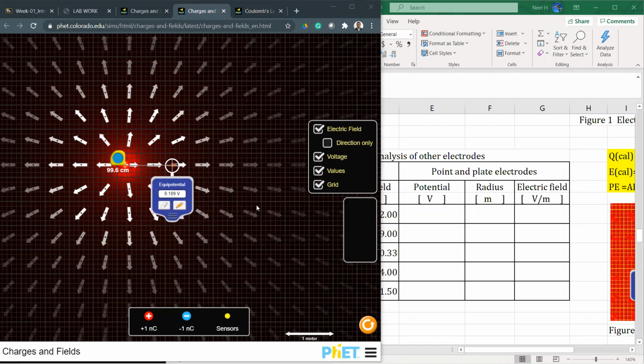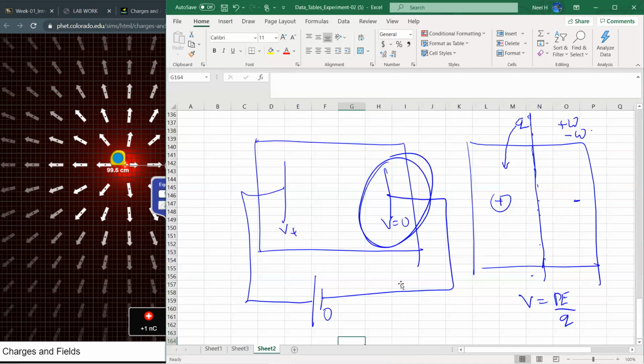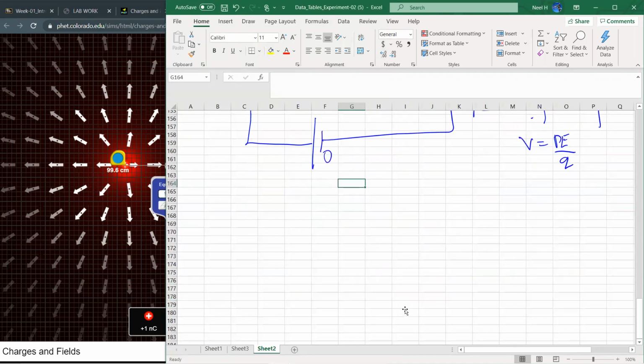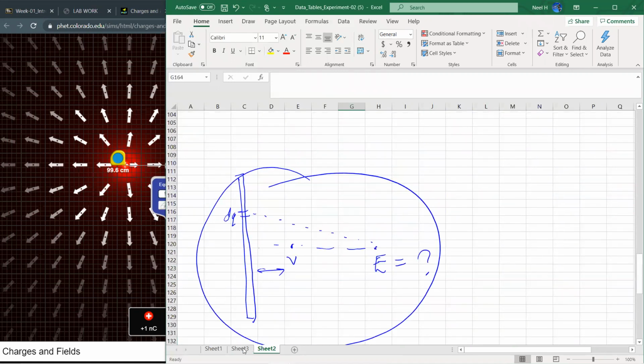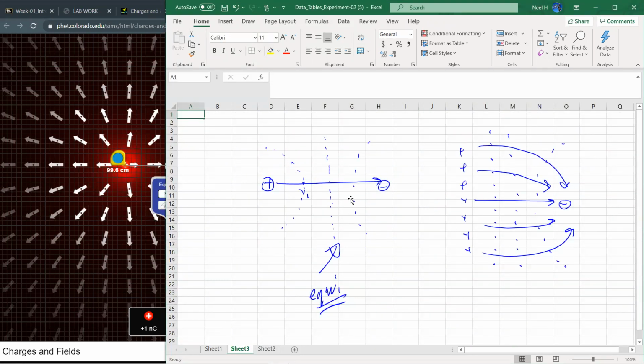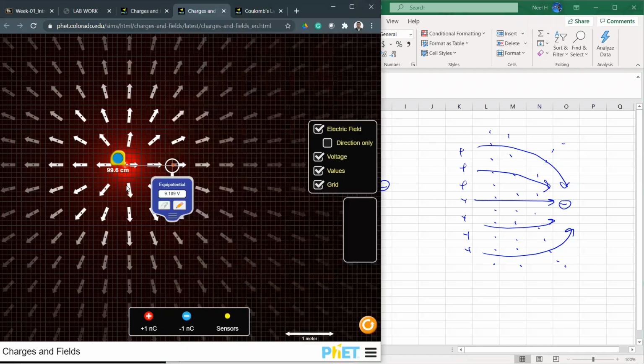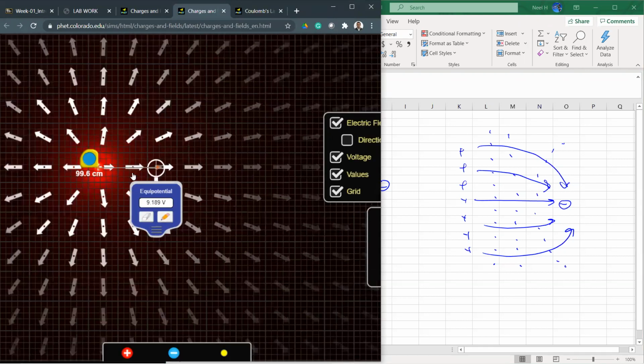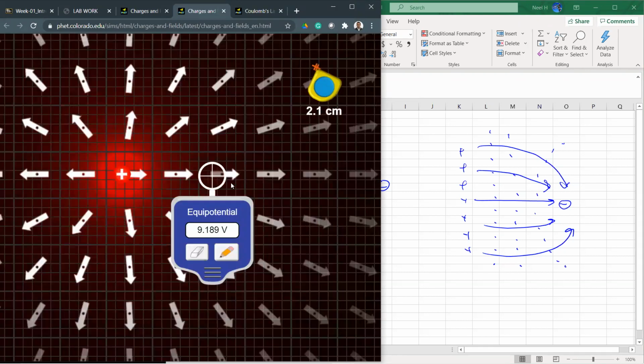Okay, guys. So what I was telling you earlier, in class we are actually going to draw this electric potential line first, and then we're going to draw the electric field lines, right? We can't really do that here because electric field lines aren't directly visible. If I want to draw that, I can use this potentiometer right here and figure out where the exact potential is. This is one place where the potential is about 0.2.